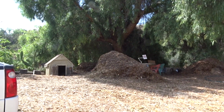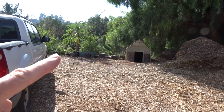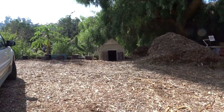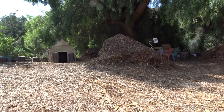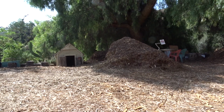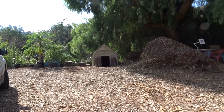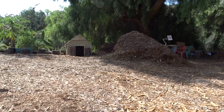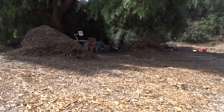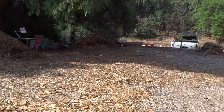The wood chips have made it healthy, but that's the problem, is it will find places, and it can send its roots hundreds of feet. So there are ways you can maintain it, and we'll see if we have to. But right now, between the container gardening and the wood chips here, the tree is behaving itself, it seems like, somewhat. And it's okay. So that's why I've got to decide over there with the red containers, or it won't be all red, they'll be red and blue in different containers, whatever I put there.